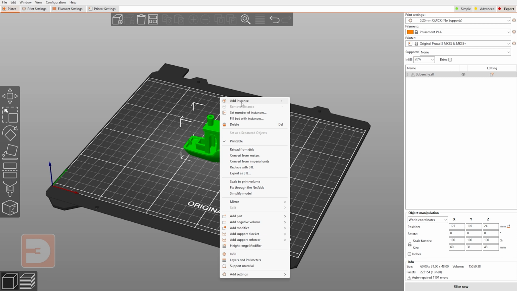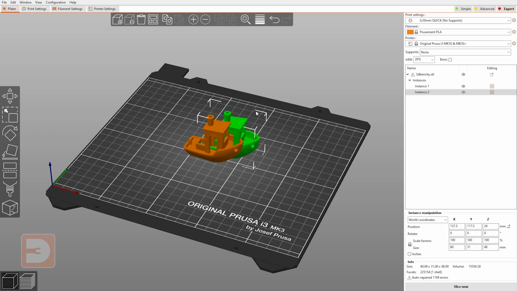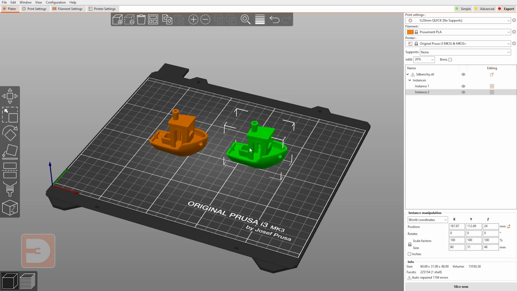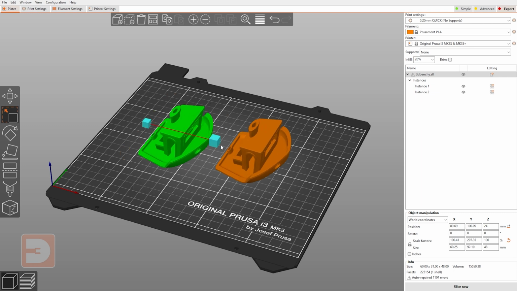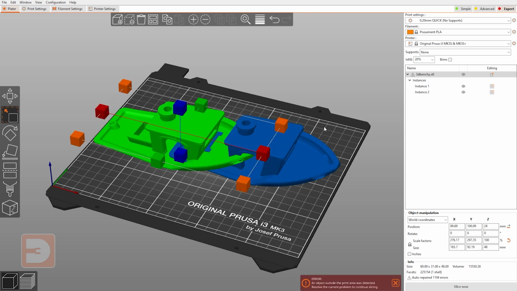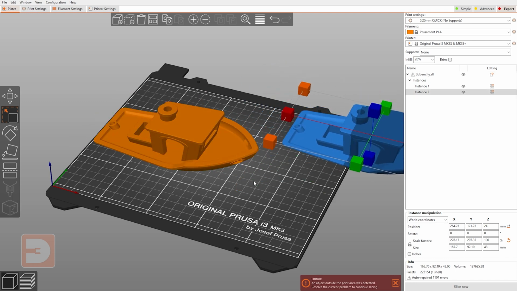So you'll know what this is if you watched my instance video, but this is basically the same as clicking this plus button here. It's creating a second instance of this model. The difference by doing this compared to importing the same model again is that as an instance, whatever you do to one will be replicated through all the instances. So you can make edits in any way to one of them and it will be replicated on every version. Even if you move them around, the edit will be in the correct positions.